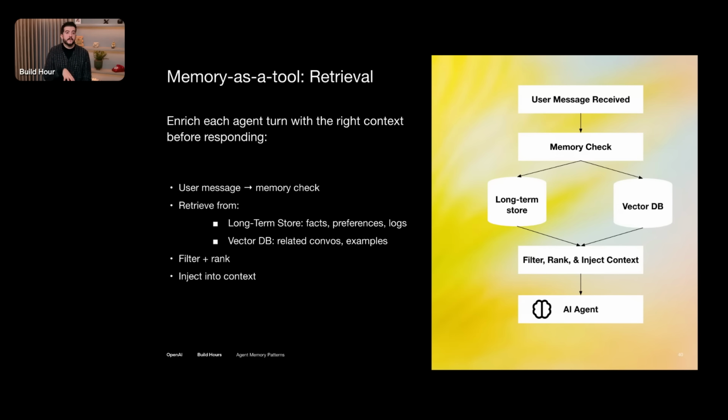And finally, retrieval. We can perform a memory retrieval with a tool. So it's similar to a RAG approach. So you can basically store these memories into a long-term store in a vector DB. And during the live turns, you can basically make a search, filter, rank, and inject it back into the agents.